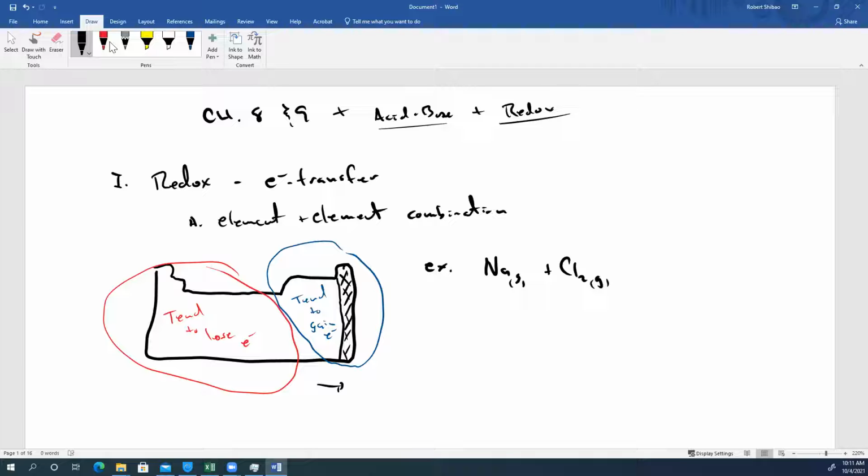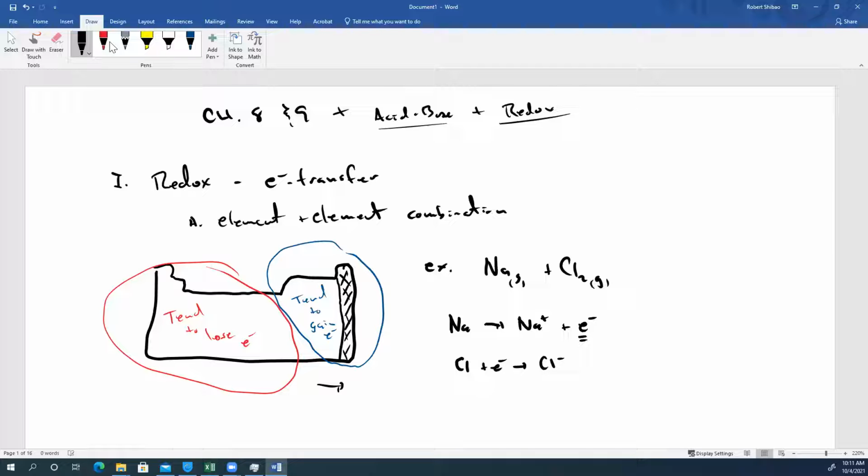Sodium is in group 1. So what will happen with sodium is that we'll form the ion. When we form the ion, we go from sodium to sodium plus. Okay, and we lose that electron, but the electron doesn't disappear, it goes somewhere. So where did this electron go? Well, the electron is going to go to chlorine. So if we have a chlorine atom, and that takes an electron, that's going to form chloride, like this.